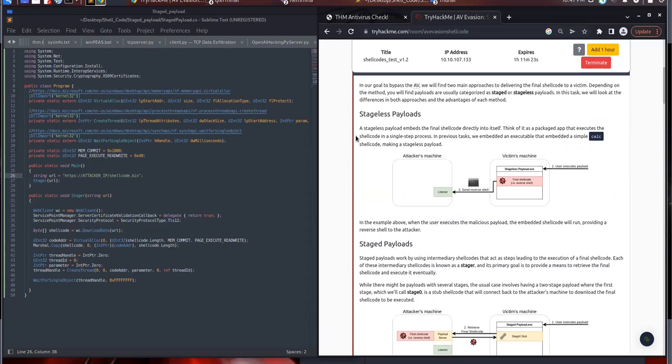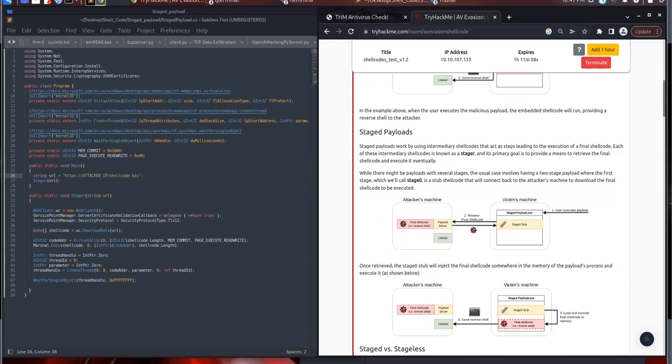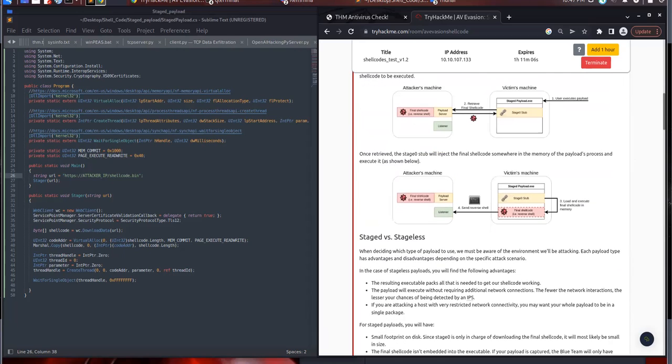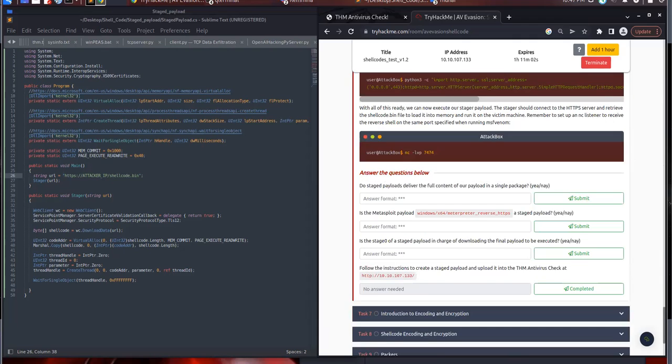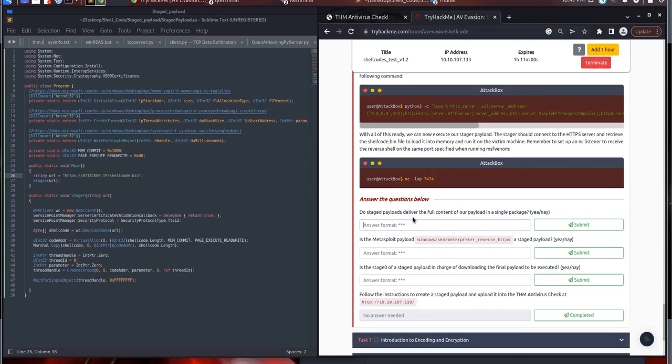Let me reread it. A stageless payload embeds the final shellcode directly in itself. Think of this as a package app and executable in a single step. Yeah, so stageless is in one single step, one shot. Staged, yeah, stages. So, it's a staged approach. So stageless doesn't have multiple stages.